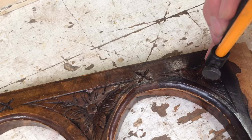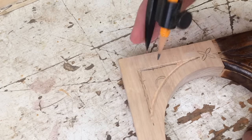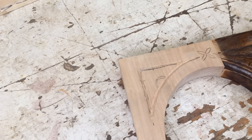Just make sure I've got it lined up right. Then I'll be able to double check this as well. Yeah, it's in the right spot. Okay, it just didn't look right. So what I'm going to do now is draw out the parts, and then I can start carving them.